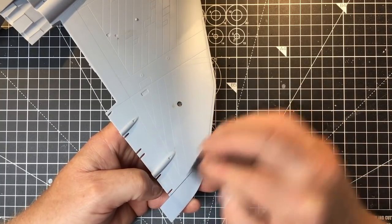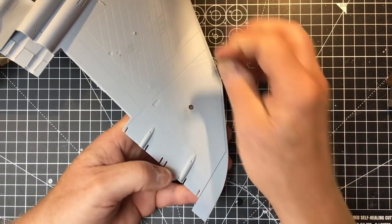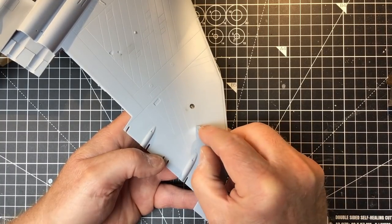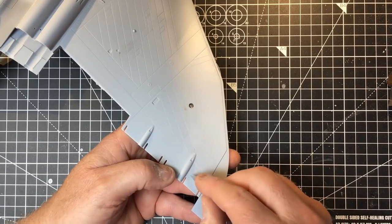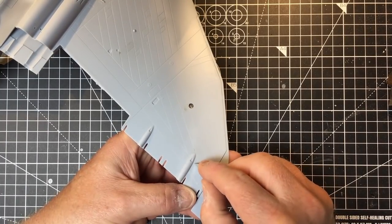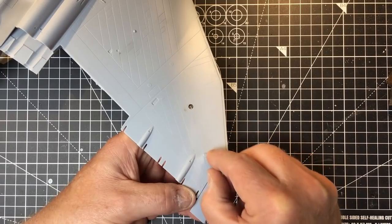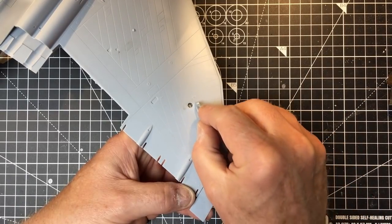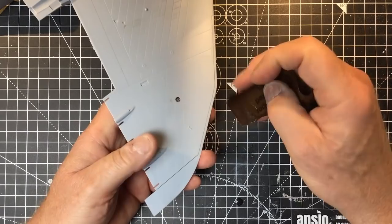So if I just went straight ahead and sanded out the step, I'd lose the panel lines here, and I don't want to do that. I don't want to have to rescribe the panel lines from plain blank plastic. So I just go along and accentuate the existing lines and deepen them a little bit towards the end where I'm doing all the sanding. And that way, as I'm sanding down, I retain the original panel line. And I just find it's neater than trying to establish the end of a panel line from scratch and try and blend it in with the panel line further up the wing. So not too much, just enough to retain the line when we're sanding.